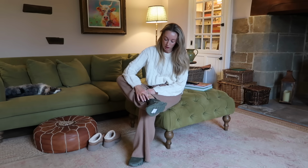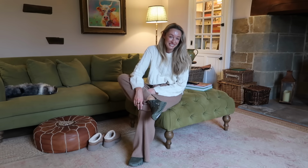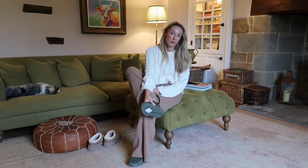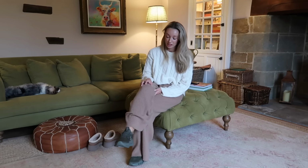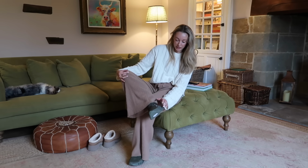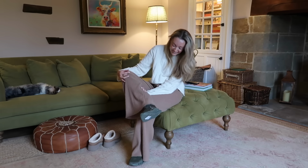I think I buy these things because I'm told, or I'm inclined to believe, that they're the cool thing, but it's just not my style. It's really just not my style. I think I'll take these up to my dressing room and try them on with a few proper outfits. Obviously I'm in super casual loungewear right now, which is not, or maybe it is. I think people do wear trainers with outfits like this. I don't know. They also feel a little bit military-ish and quite plasticky. I don't think I like them.